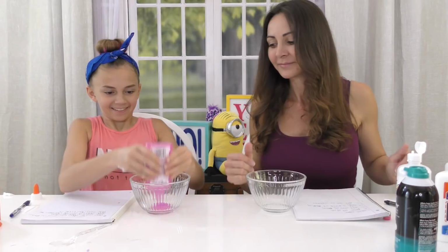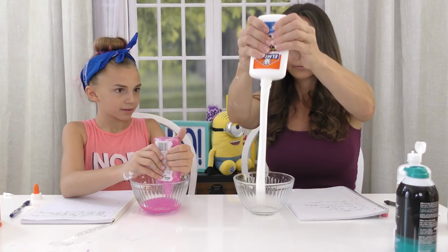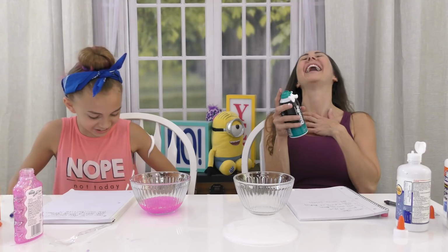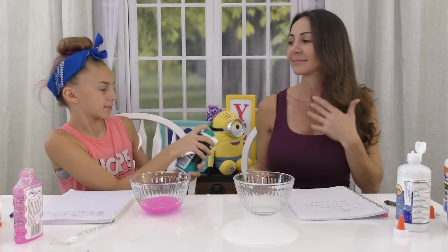This glue is so thick. Mine says open glue. It's good at first and then it's not. Mine says pour all glue. That's gonna be fun to clean. Add shaving foam. No! Sure. Fine, I'll do it to myself. Add it. I want to do it because you did it to me. No, can't risk it. Yes. My hair. Oh, I will over here. You guys didn't even see that, and I'm just sitting in foam.